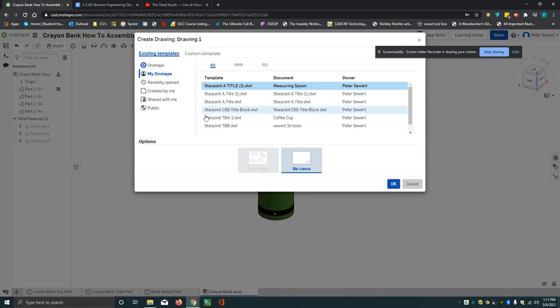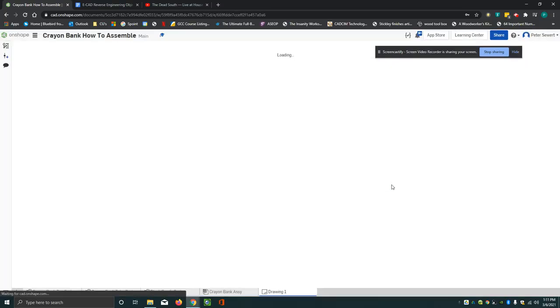You should be able to find it in my Onshape. You will have inserted this and the tba-2.dwt in a prior step. So I'm going to select that one, and I'm going to say the word OK.